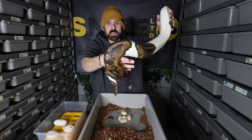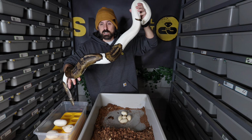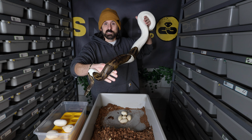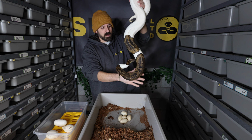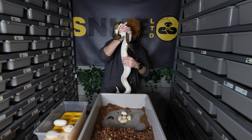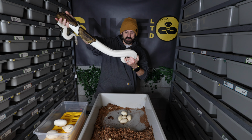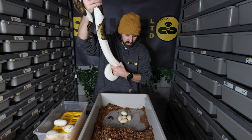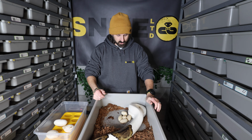I was actually trying to originally get it into lightning pied. That's what I was looking forward to, was to try to make it lightning pied a little darker. But it stinks. Absolutely stinks that this is what came out of her. I was actually hoping she wasn't gravid going into the season, trying to get some more food into her. And she's actually very tame too. One of my favorite pieds. So what we're going to do here is start all over again. To be honest, I don't even know if she lost a whole lot of weight with this clutch of eggs here. Obviously give her a few months off, but she doesn't look like she even laid eggs. So what we'll end up doing is cleaning her off, getting her in a new tub, getting a bunch of meals back in her, and trying again.